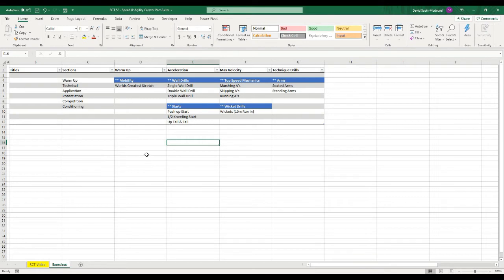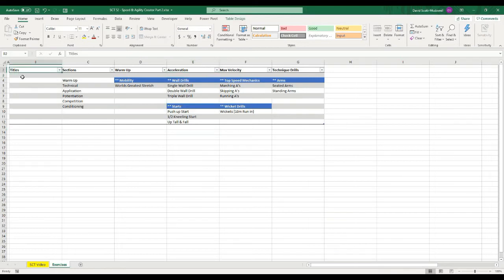and we can put these titles in anywhere to separate out our exercises. Now, one other thing I should note is that I always leave the top row empty whenever I'm planning on doing a drop-down list. Because when I go to choose my exercises, if the top row is empty, it will always start you at the top of the list. Versus if that was not empty, it would start me somewhere in the middle, and I would have to scroll up or down. So that's just a quick side note there.